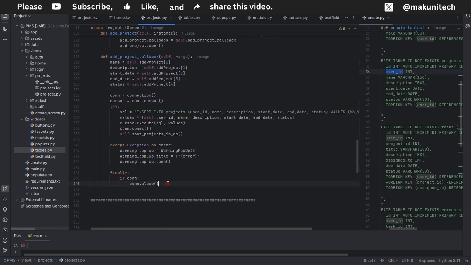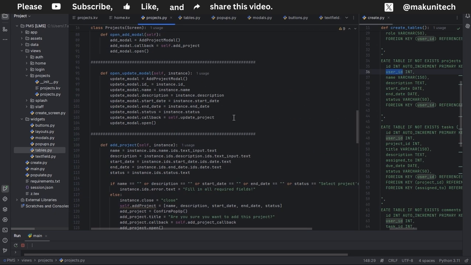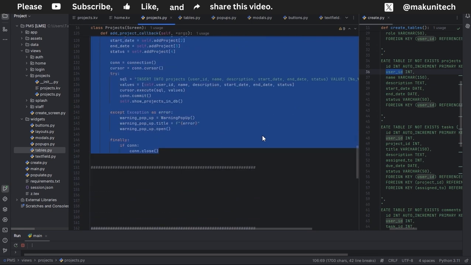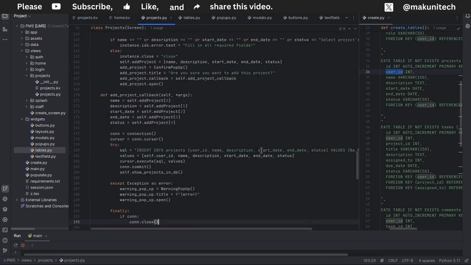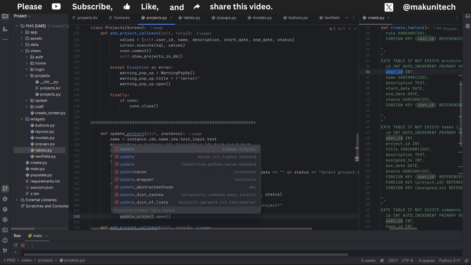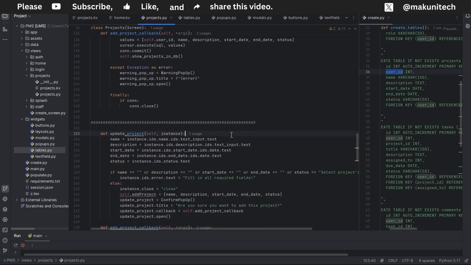After doing this, you need to copy this here and paste it here. So here we need to change this to update, like this.